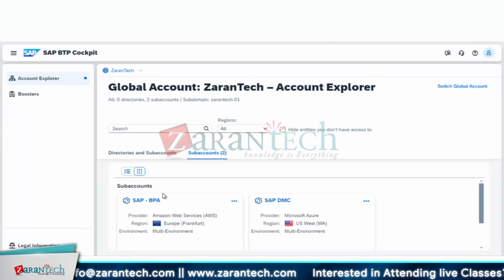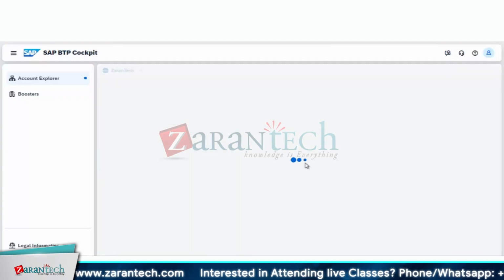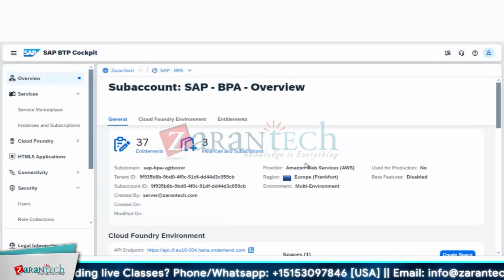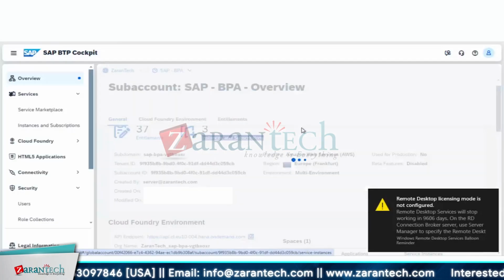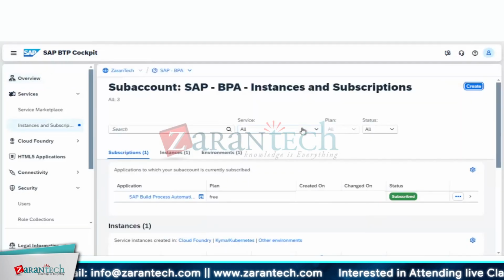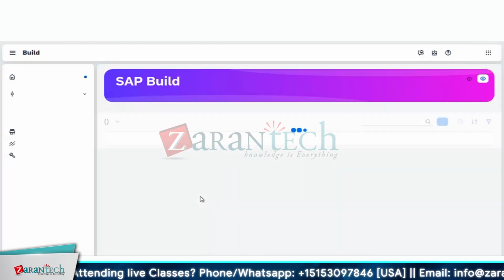Once you are logged in, I'm going to the tenant SAP BPA. In SAP BPA, there are instances and subscriptions that have been added. From the instance, from the application, I'm launching SAP Build Process Automation.